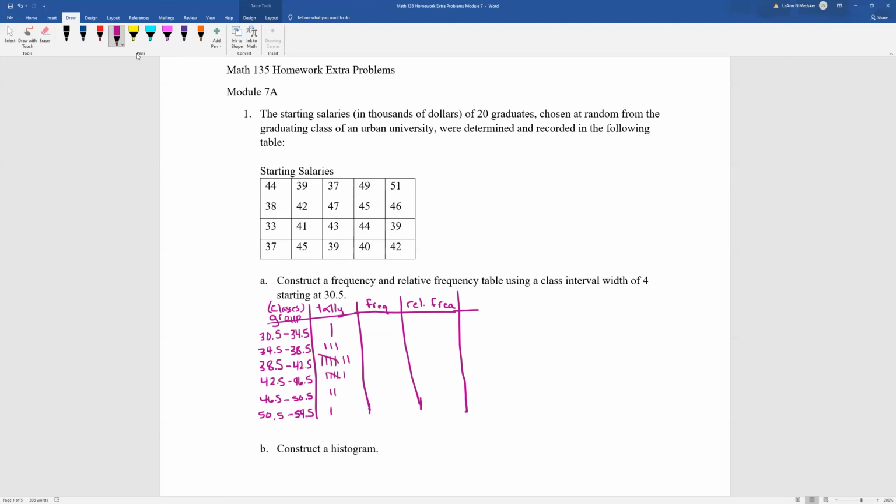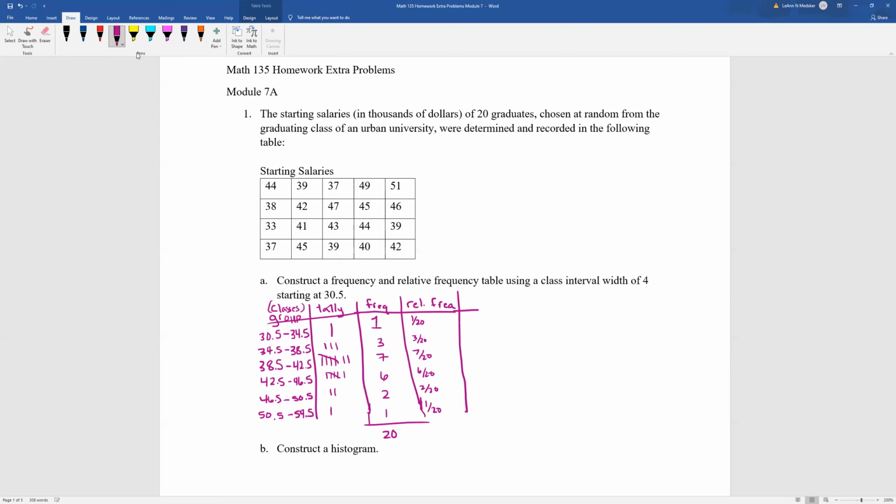Now, that was a total of 1, 3, 7, 6, 2, and 1. You can check yourself real quick by totaling this up. This should add up to the 20 we had. So that's 9, 10, and 10 is 20. Okay, turn these into relative frequencies. You take the number of occurrences and divide it by the total number of observations altogether. So 3 out of 20.